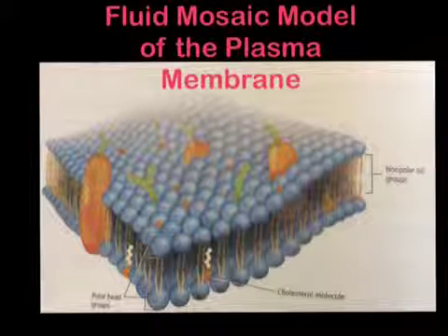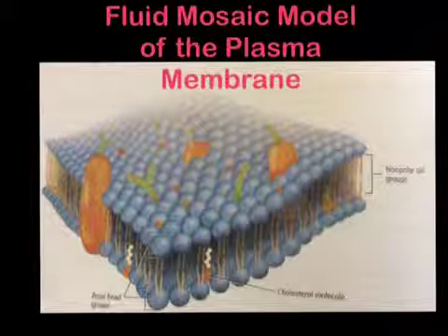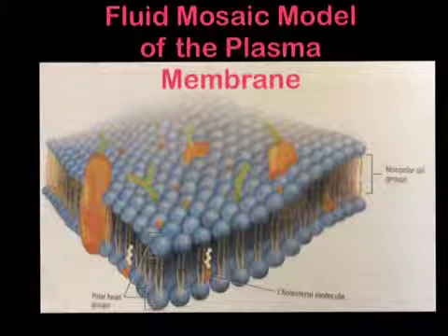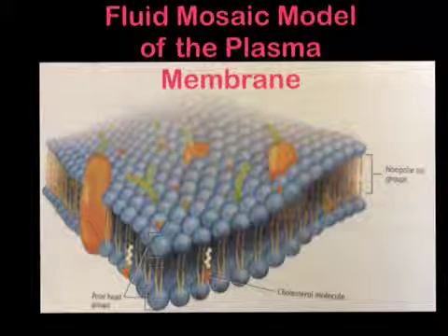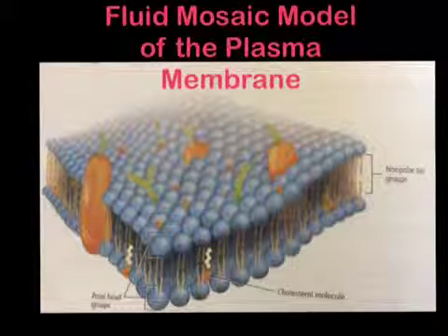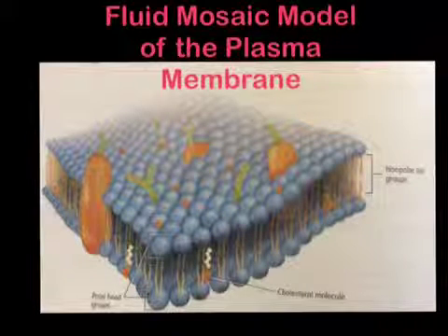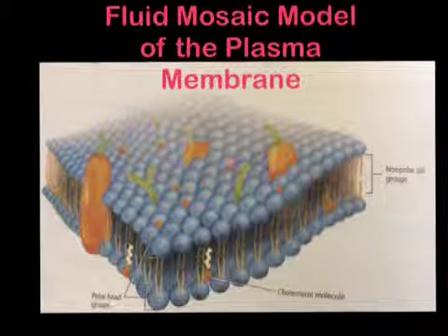Together, the phospholipids in the bilayer create a sea in which other molecules can float like apples floating in a barrel of water. This sea concept is the basis for the fluid mosaic model of the plasma membrane. The phospholipids can move sideways within the membrane just as apples move around in water. At the same time, other components in the membrane, such as proteins, also move along the phospholipids.